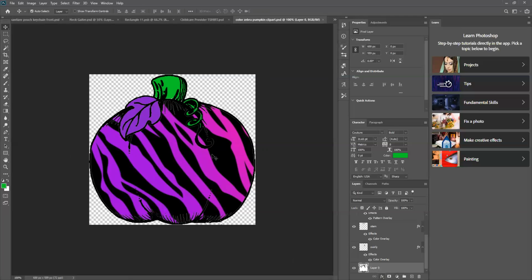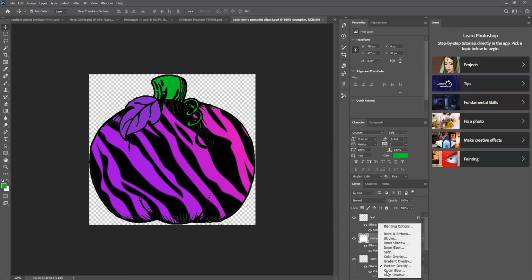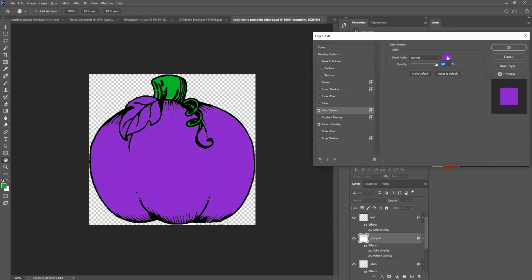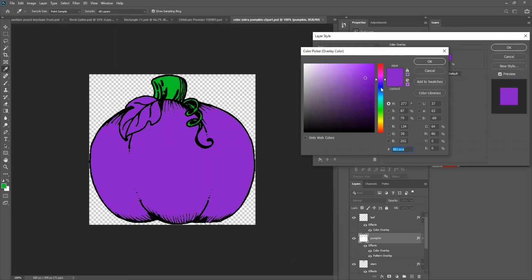say I'm on, let me see, let's see what layer I want to be on. I want to be on this layer, this pumpkin layer. Let me go to my pumpkin. Okay, I'm on the pumpkin layer. Now, what I could do is go to color overlay, and I could change it to something else, whatever I want.